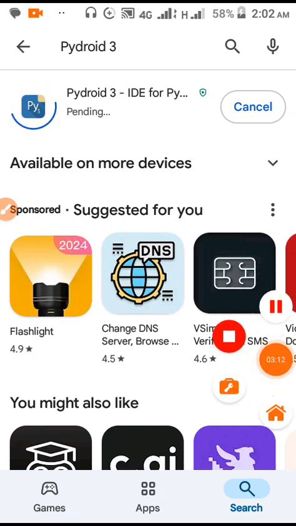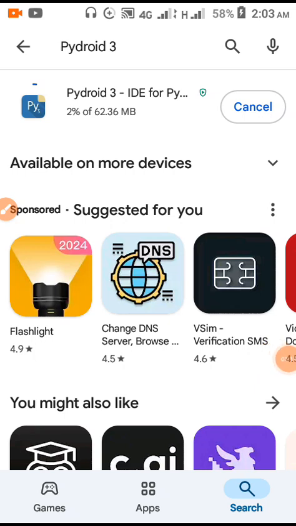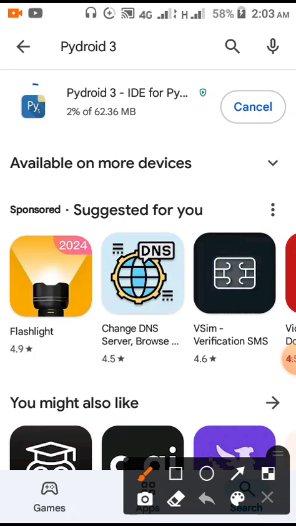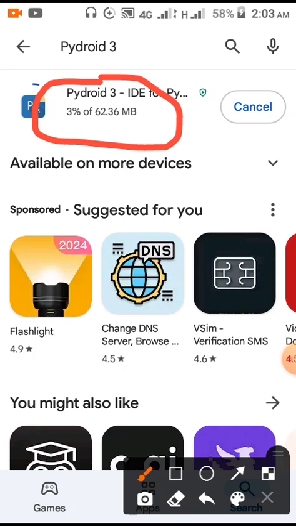As you can see, the downloading has started. You can see here it's 3% out of 62.36 MB. When it's complete, it's going to be installed automatically. And then just click on open. Don't worry, I'll show you all the steps you need to take to install it successfully on your Android mobile phone.